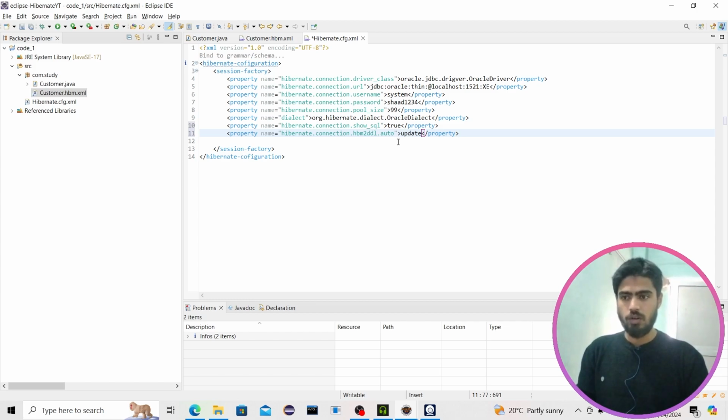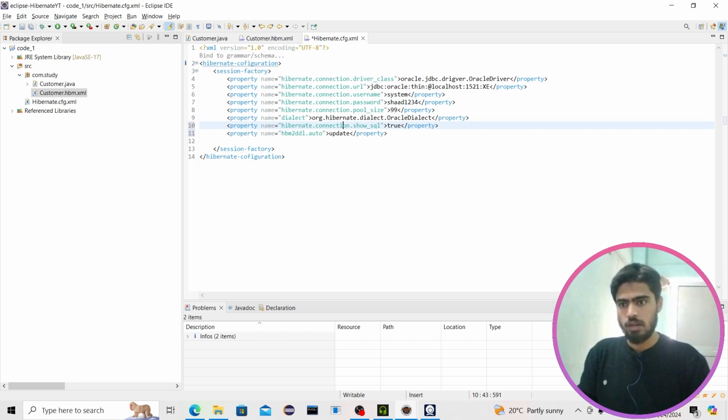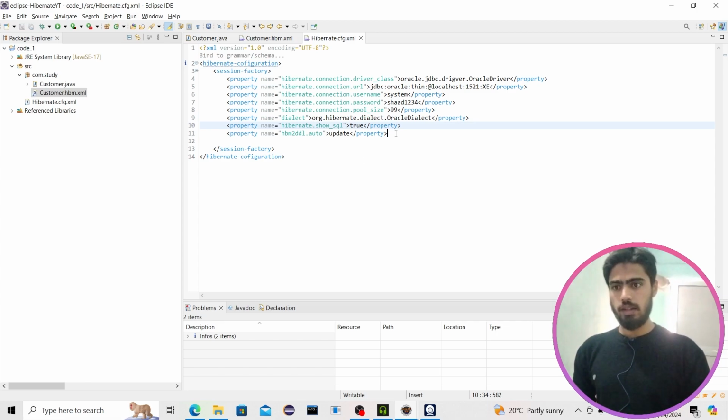When we are going to run our program, then also you are going to see what this is doing. But right here, it's not like this. It's just hbm2ddl.auto, and in here, it's just hibernate.hbm2ddl.auto. So it is like this.